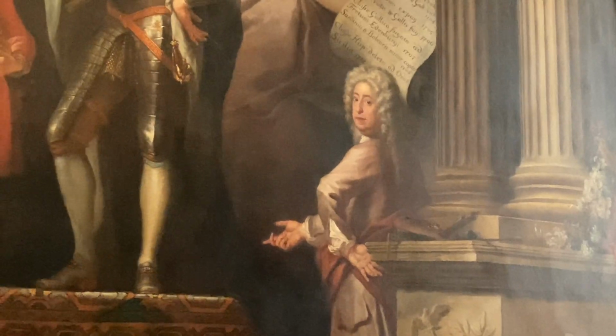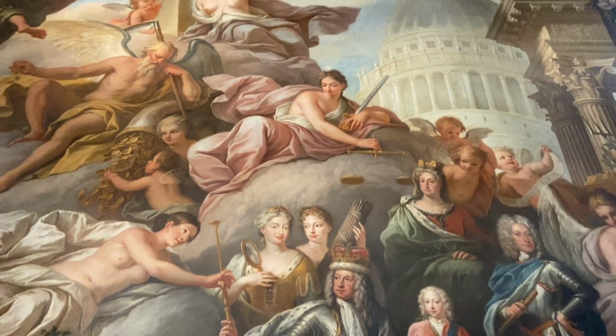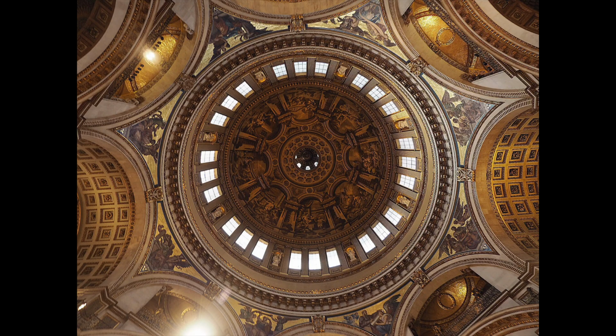The absolute cheek of it, so close to the royal family, gesturing to them pretty casually. Thornhill, in the early 1700s, was for a short time the most celebrated British artist who'd ever lived. He was knighted in 1720, and you may know that his other great commission was the interior dome of St Paul's Cathedral. A few years ago, the Painted Hall underwent a huge restoration work, so today we can amazingly see it with all the colour and vibrancy that we would have enjoyed when it first opened.